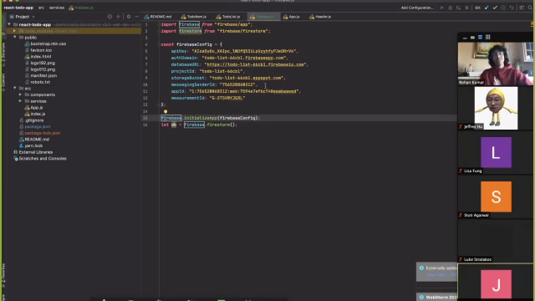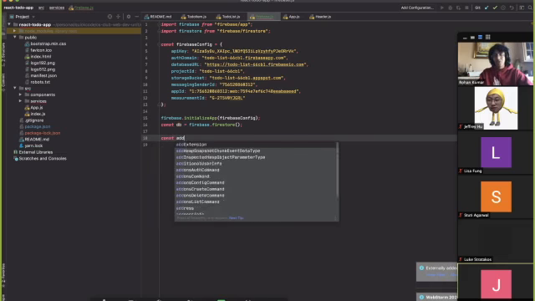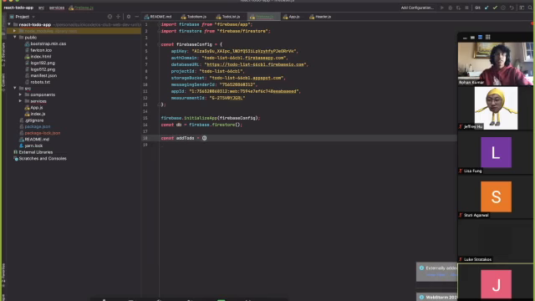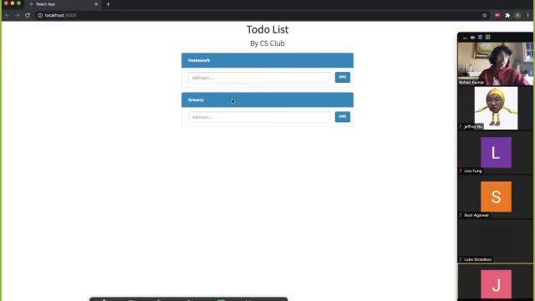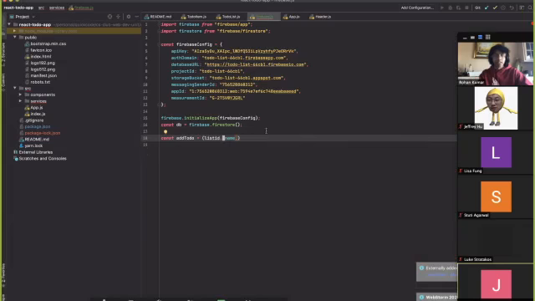So now what we gotta do is start making stuff to insert our to-dos into the database, right? So we're gonna make a function, and let's make this a constant. Okay, and then over here, whoops, that's not how you do it. Const. There we go. Okay, and then we could do const addTodo, right? And then we could take in the name of the to-do we want to add and the ID of the list. So let's put listId in the beginning. Because right now we have a homework and a grocery list, right?